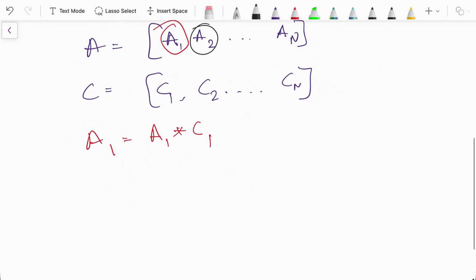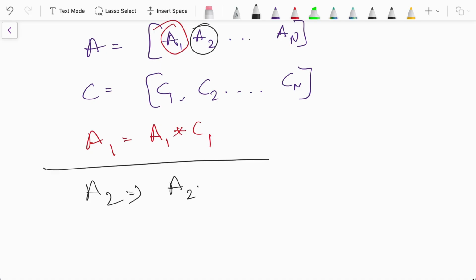Obviously we can say that A2 can definitely pair up with C2, but the interesting thing is that for A2 we have a choice of selecting either C1 or C2 to pair, because if we deleted the element A1, that means A2's position will change to 1, so we can pair A2 with C1 as well as A2 with C2.